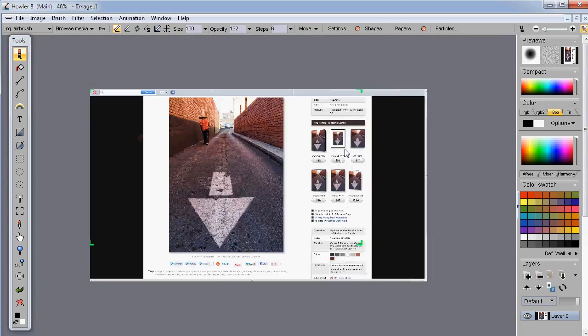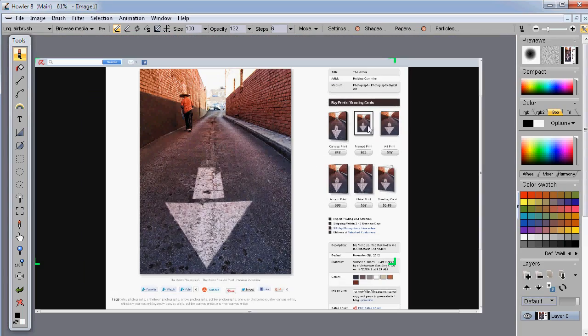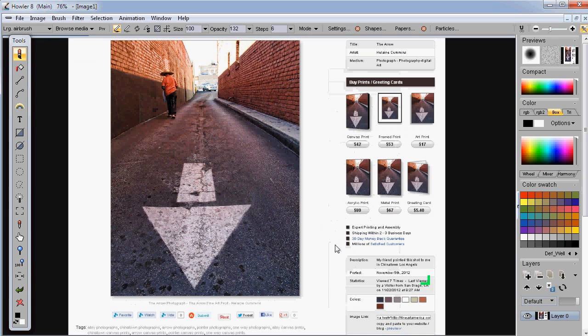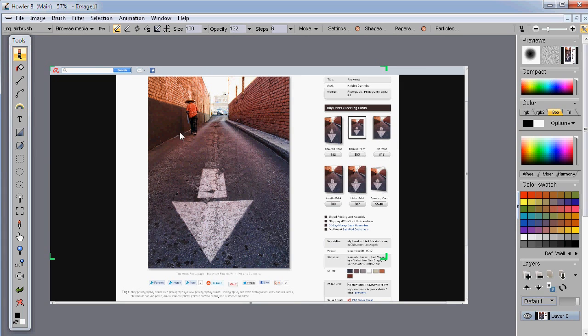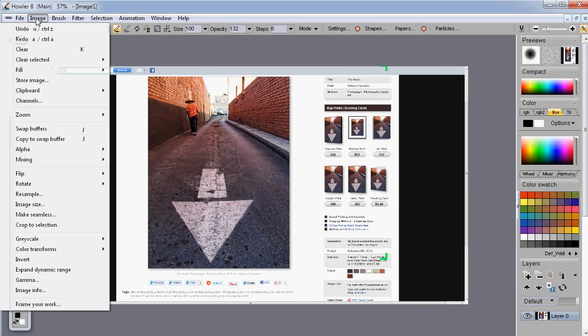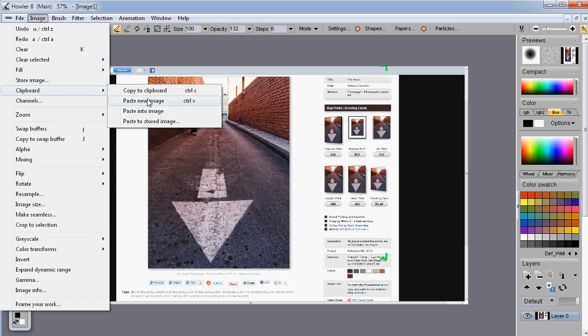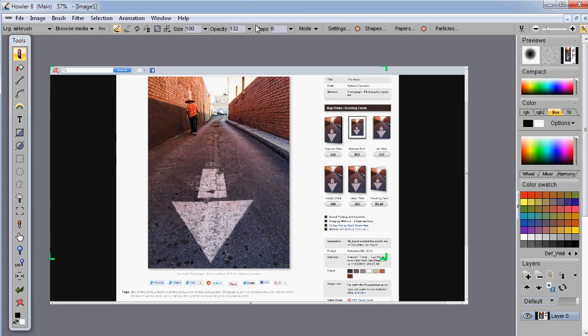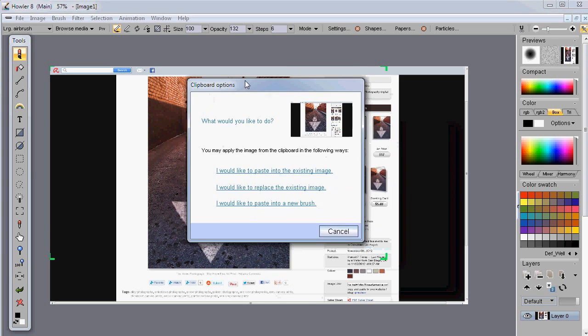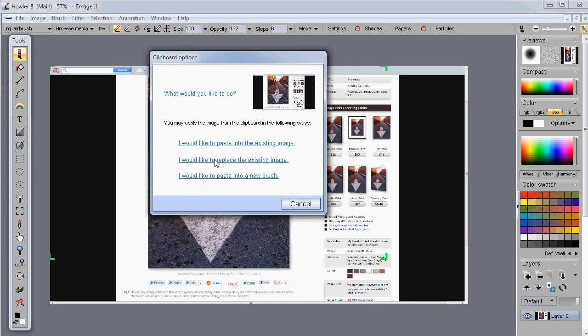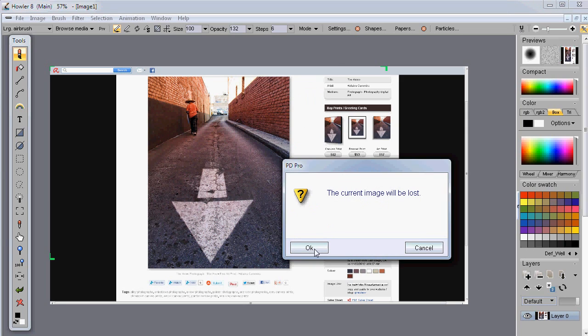Now the screen capture caught everything, the entire screen, so it also has the window decorations and the shopping cart and all that sort of thing here. So first thing we'll do is see another way to insert it, by the way. Instead of going to the file, clipboard and paste, one thing I could have done is Control V, which allows me to see a couple of other clipboard options. And one thing you can do, you can insert it into the current image. If that happens to be at the same size or bigger, we can actually fit it that way. But the best and fastest way really is to go with the second option. Right, so let's go do that again, and there you go.